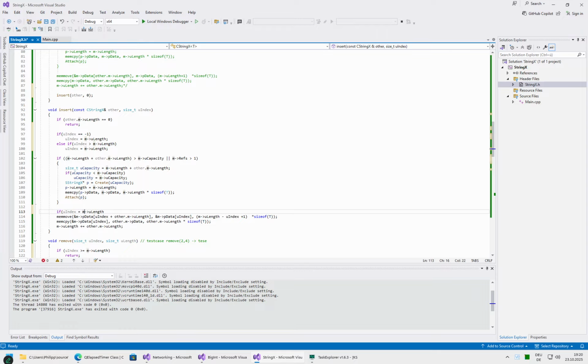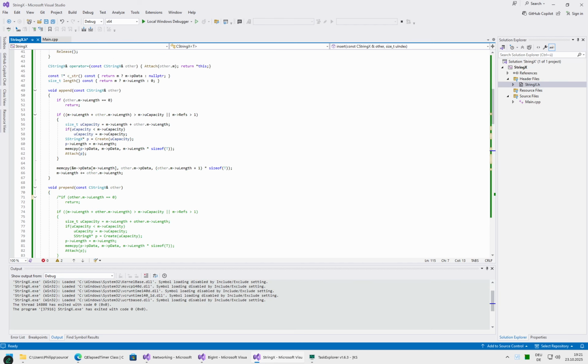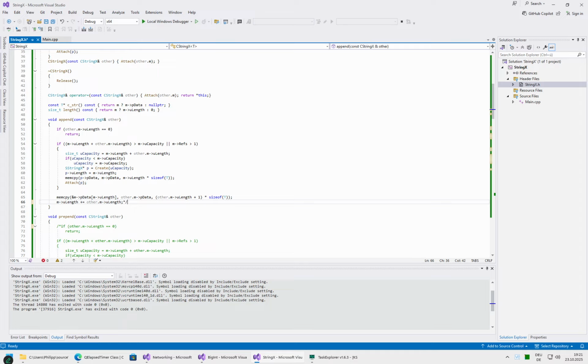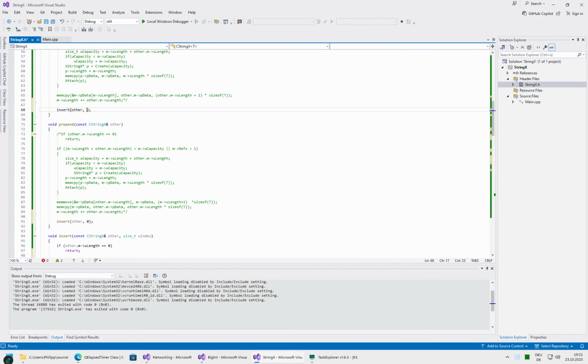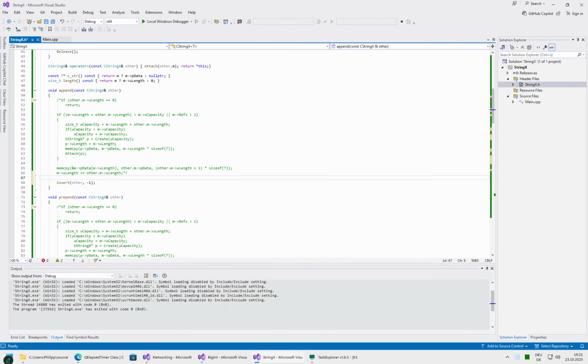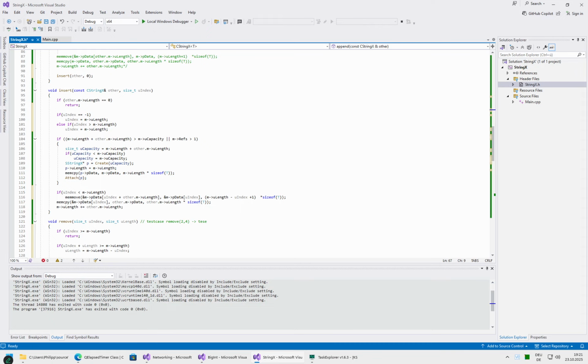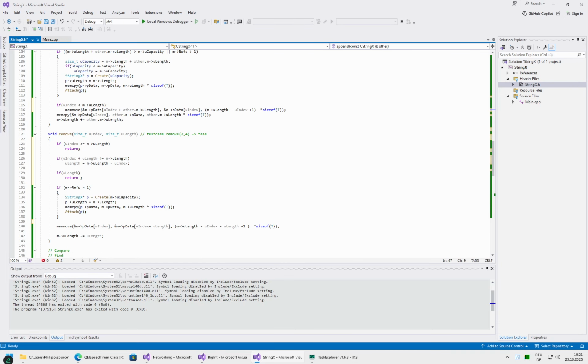If index is equal to length, then we don't, so index must be less than length basically, then we need to move, because otherwise we can just insert directly at the end. And then our prepend will become insert at -1. Yeah, that could possibly work correctly.